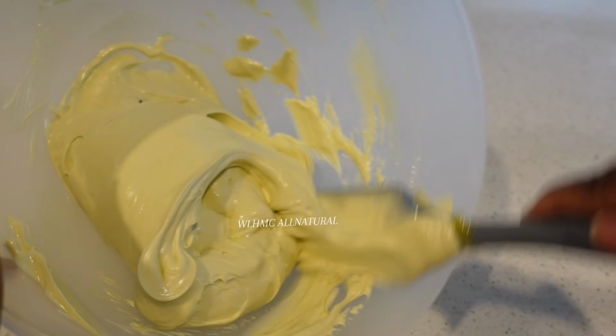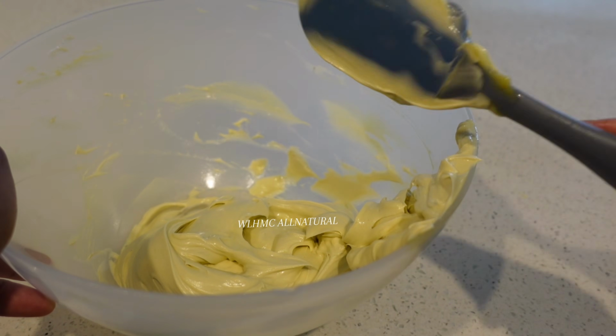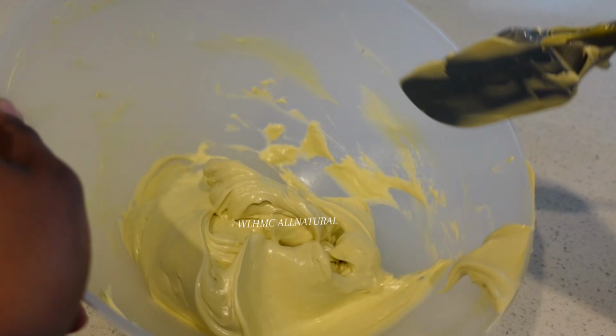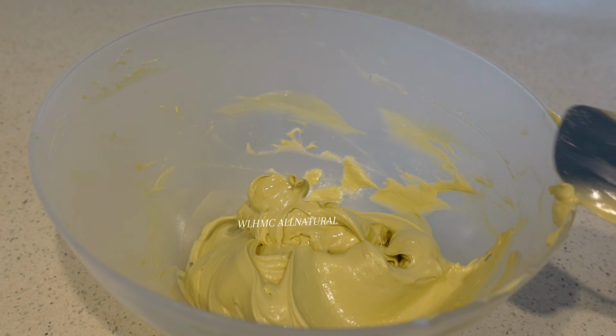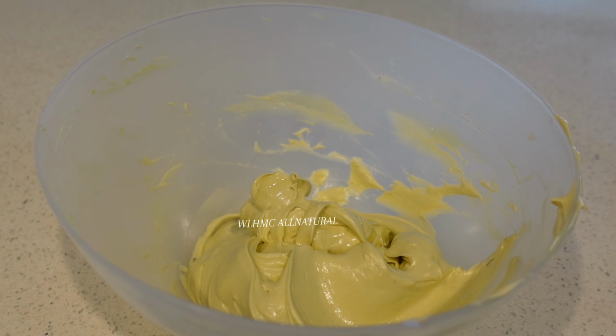So I'm going to take this and put it in my empty bottle. Now if you don't have empty bottles, what can you do? You're just going to put the butter on the floor. You get it? You have to have an empty bottle. Take the empty bottle, and you put your butter.